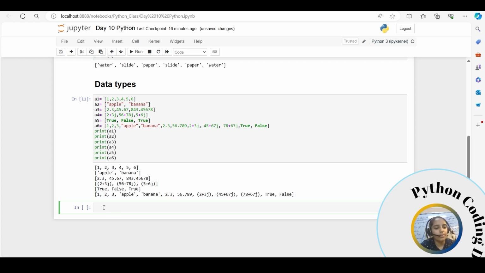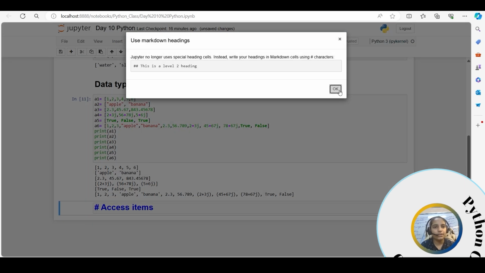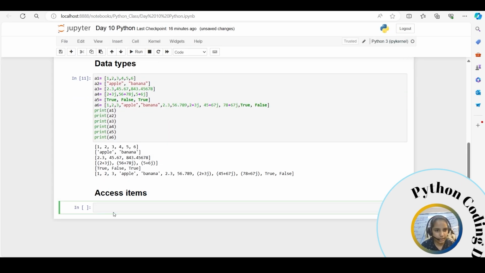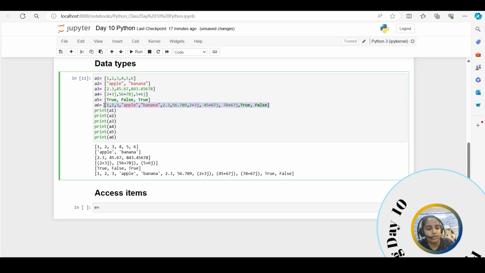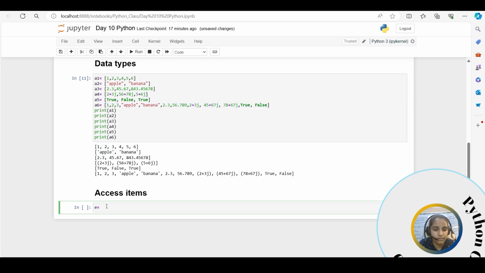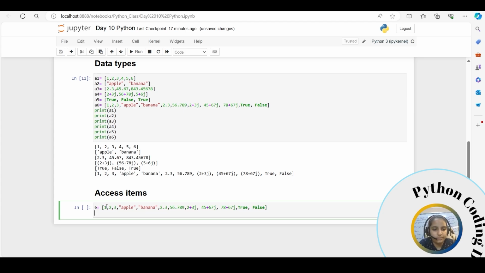Now let's learn about access items, in which we do indexing of lists. So let's do the indexing. We will make a variable e and then give the same value, paste this. Now we'll print e, brackets, and then we will write the index number.